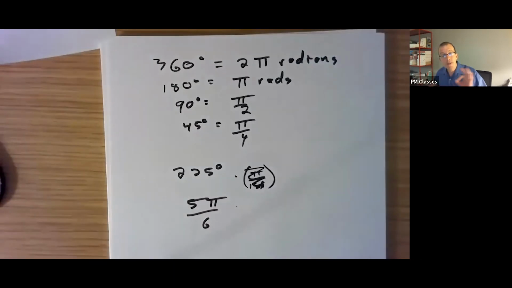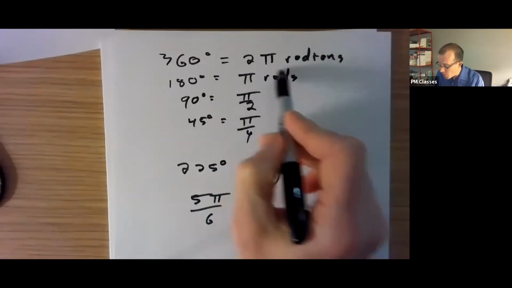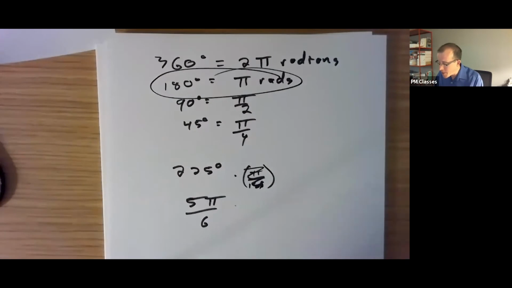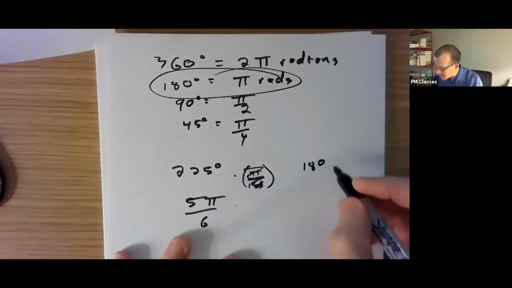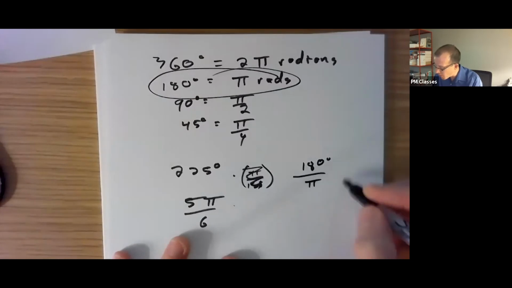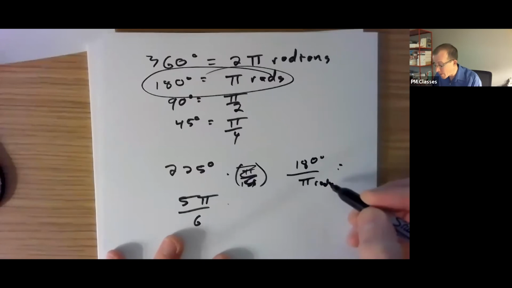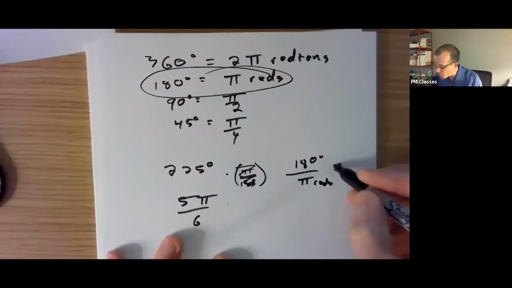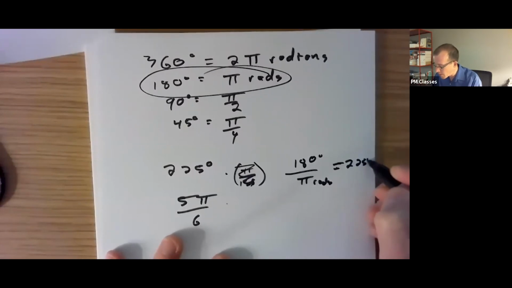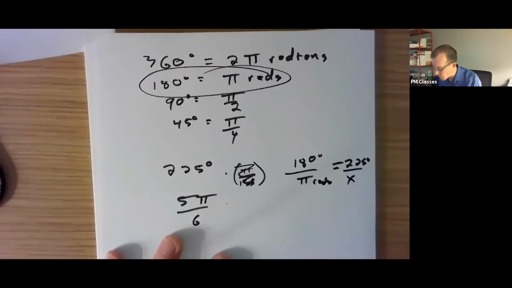Because we've talked about doing a lot of problems with ratios, and it's a really helpful way to avoid making little mistakes. So I'm going to use this one. 180 degrees is pi radians, which means that I can set up a ratio and solve anything with that. Now, if I have degrees on top and radians on the bottom, then of course I need to do degrees on top there and x radians there.